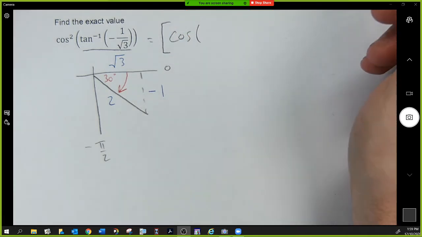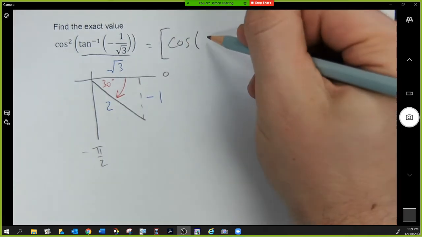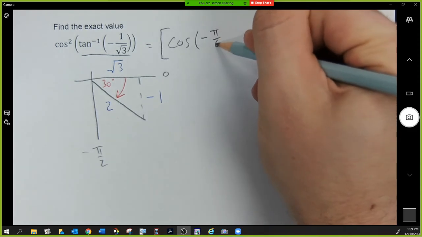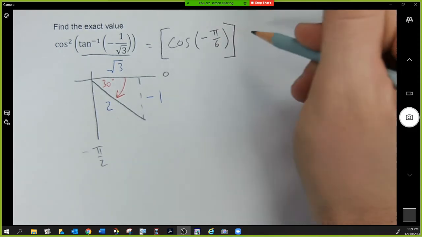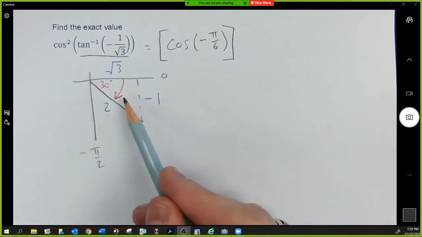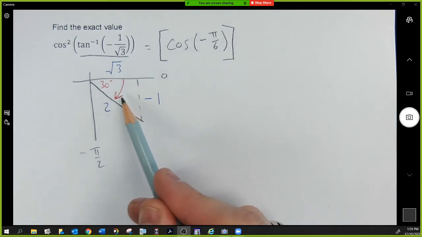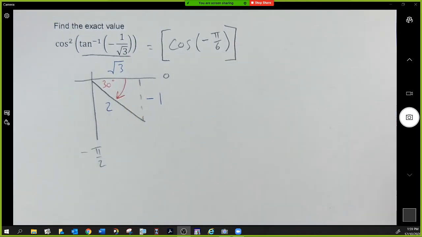30 degrees is pi over 6, correct? So negative pi over 6. That's what it's telling me to do, because this is negative pi over 6 right here. I could redraw the triangle if I wanted to, but it's this triangle. This is the triangle that's produced with negative pi over 6. See, again, because the trig inverse was on the inside, I don't need a second triangle. All I need to do is evaluate cosine with this triangle and then square my result.